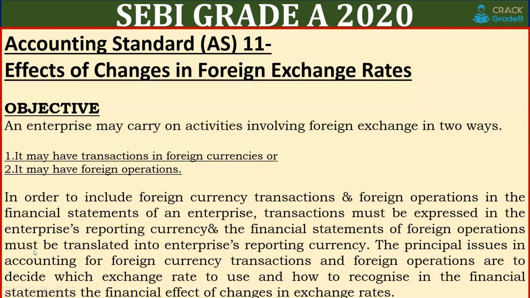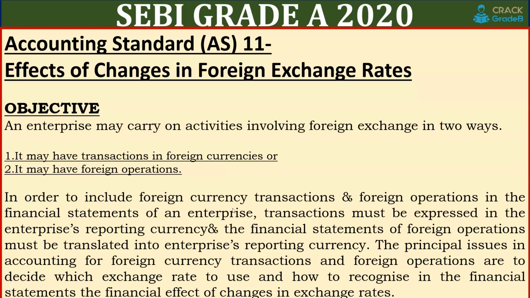So now if you have a branch or the principal business in India, since you are an Indian resident, you have the principal place of business in India. Now you have another branch in say USA. So now your reporting enterprise or the principal place of business is known as the reporting enterprise, and the other branch, that will be where the foreign operations will take place. So what will be the reporting currency in this case? Indian rupee. That will be the reporting currency if the reporting enterprise is in India.